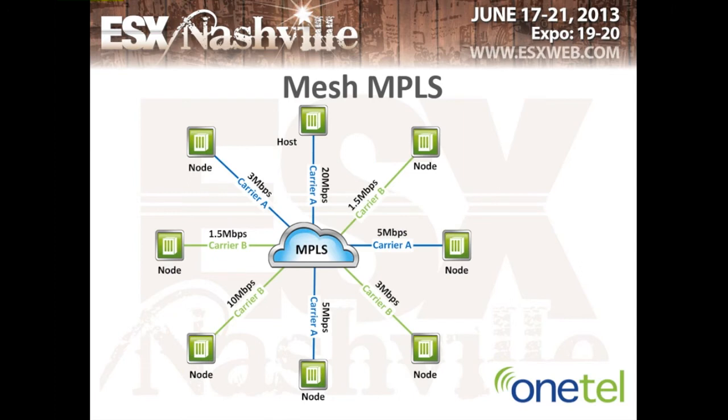Mesh MPLS allows you to use multiple carriers. This is fairly new. There are a lot of big providers out there that do this, and it allows you to use AT&T, Verizon, Quest. So wherever your sales offices or your other sites are, you can use different networks, and if one of their networks goes down, it's a mesh topology. So let's say AT&T's MPLS network goes down, your traffic's just going to ride Verizon. If that goes down, it's just going to ride Quest CenturyLink, for example, and so on. Some of the larger MPLS providers out there have a mesh network built with like 30, 40 providers. So your odds of ever being down are very, very slim.